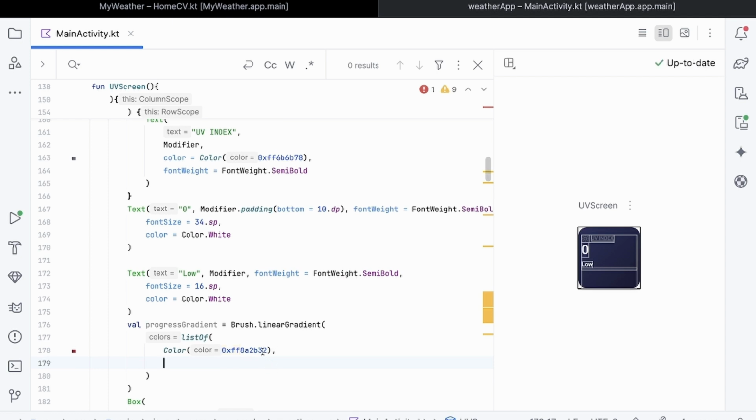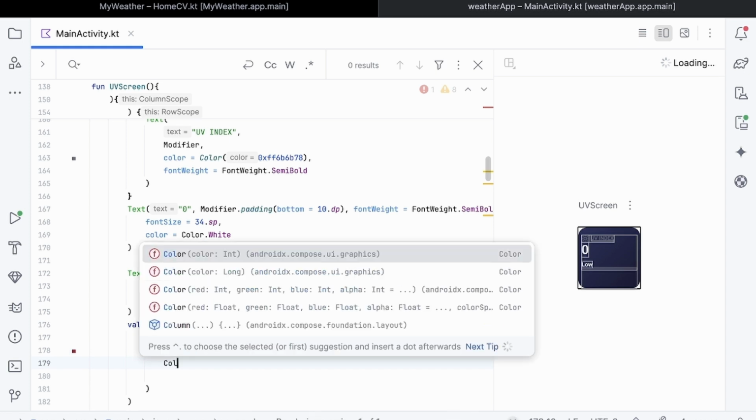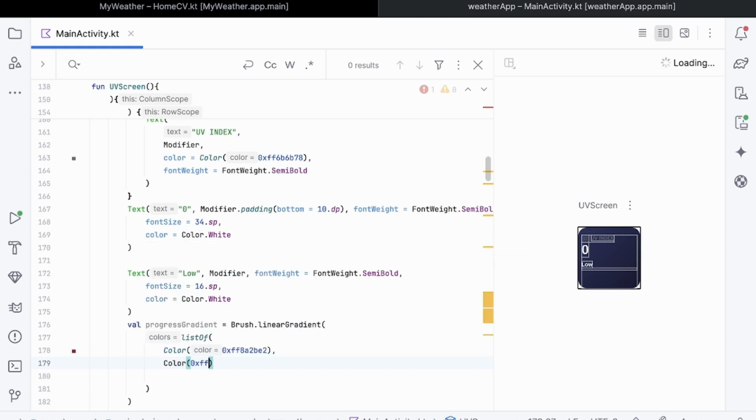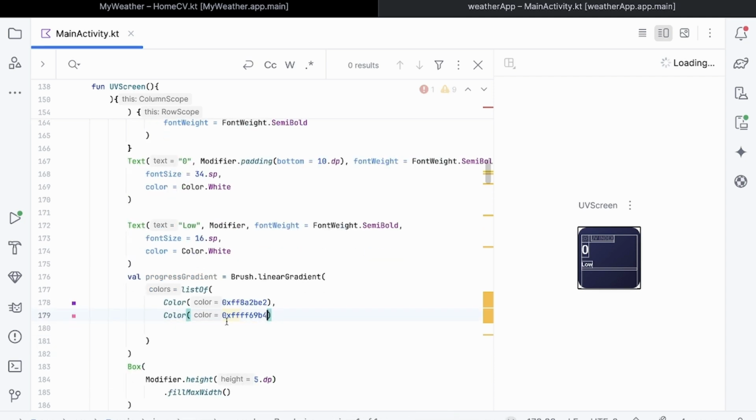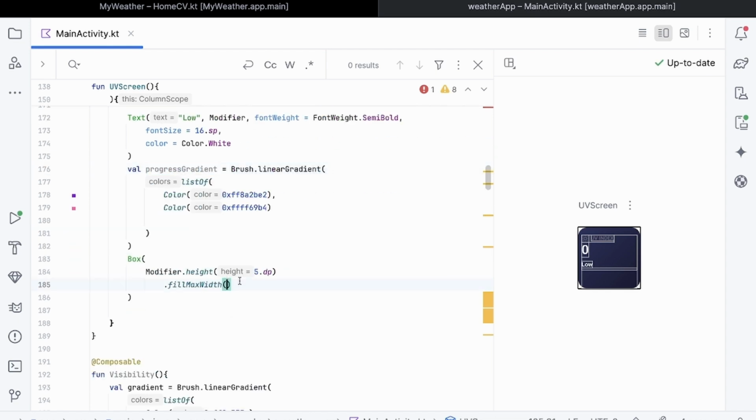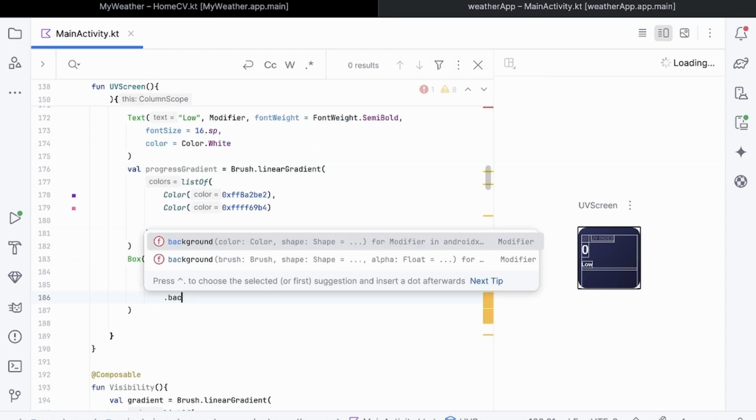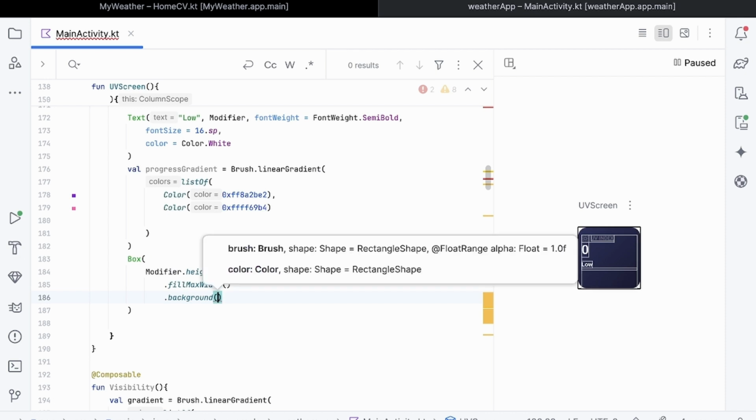And one more color there, E2. Looks good. And similarly 0xFFFF69B4. Fine. I'm just using this background, background of gradient, progress bar gradient.